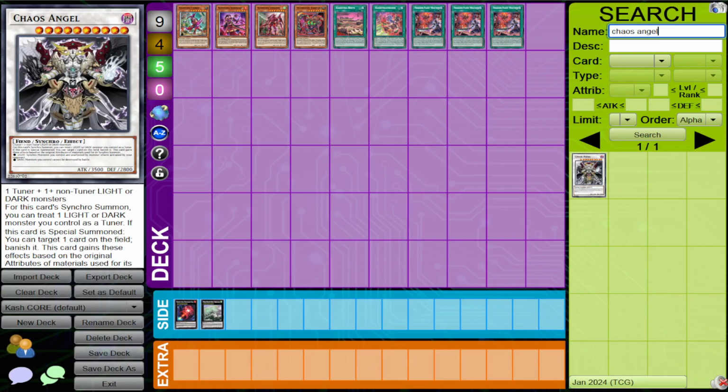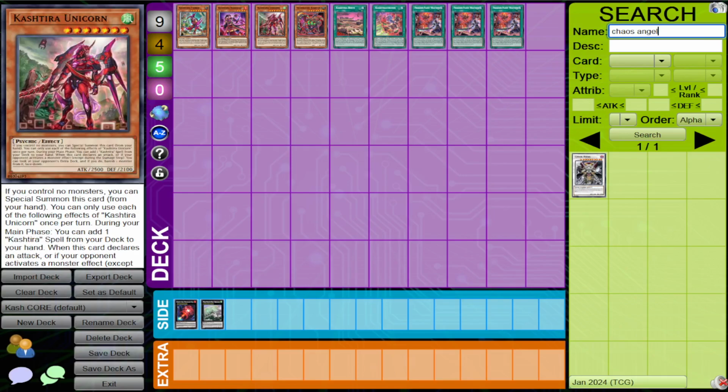But yeah, I just kind of wanted to talk about this deck. I wanted to talk about this engine as a whole. I think these are like the best ratios for this engine, unless you're playing above 40 cards. In that regard, you might want multiple numbers of Kashtiras, but I think this engine works fine as compact as it is.